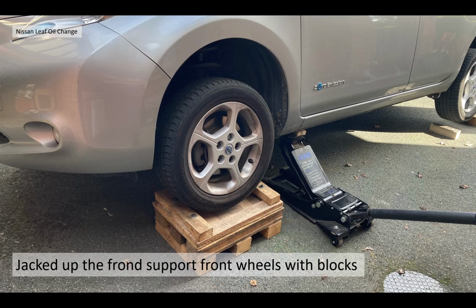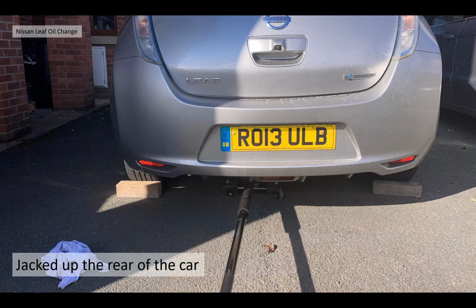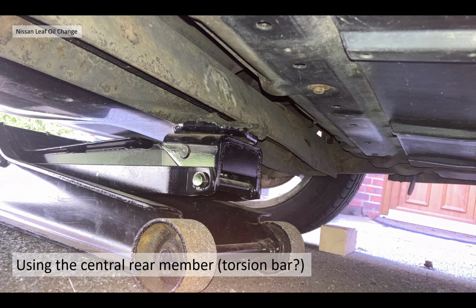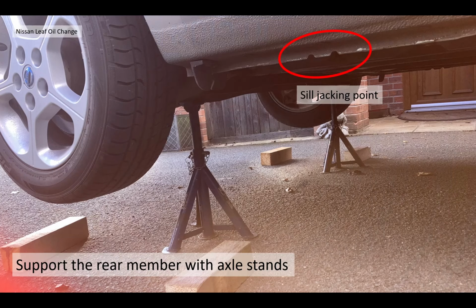So I jacked up the front and supported the front wheels with my wooden blocks. And this is enough to access the reduction gearbox itself. I jacked up the rear of the car centrally using a central rear member or the torsion bar. I lifted the rear in a single lift. It's a little bit easier to get that up in the air. And I supported the rear member with axle stands. And you can see the sill jacking point there with a little cutout. So I could have used the axle stands there, but it was a little bit higher.